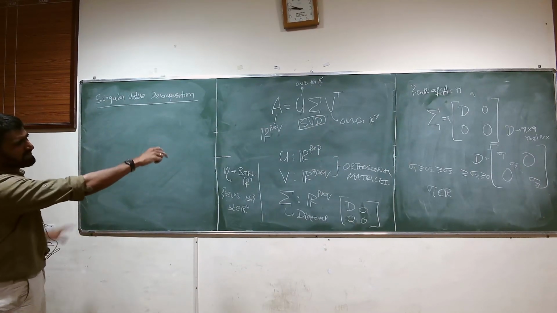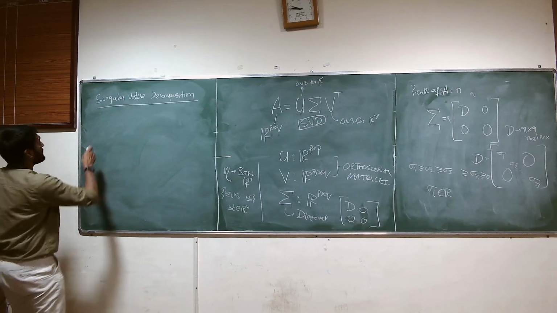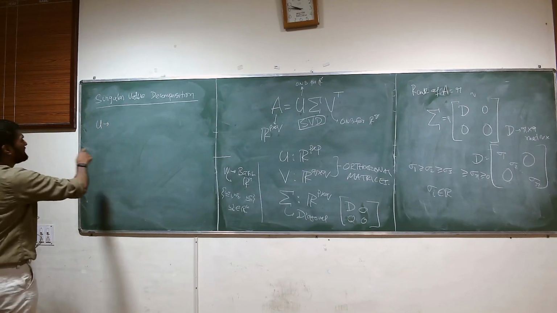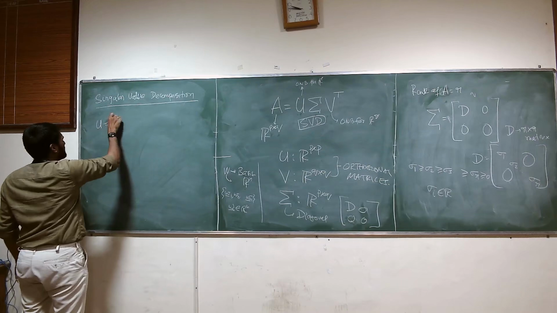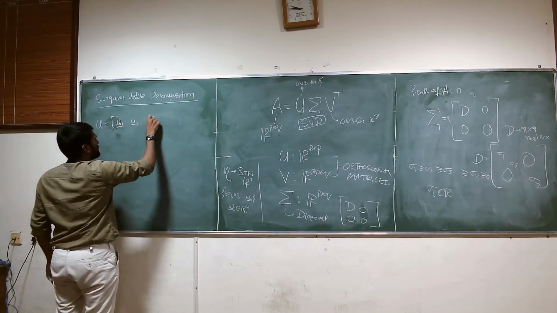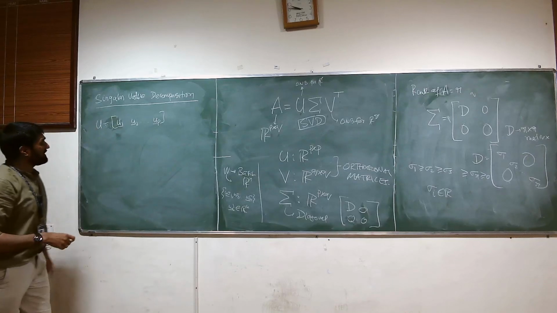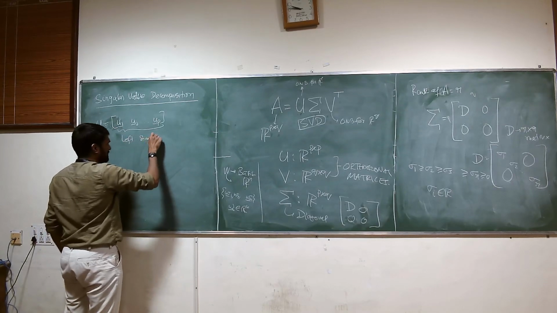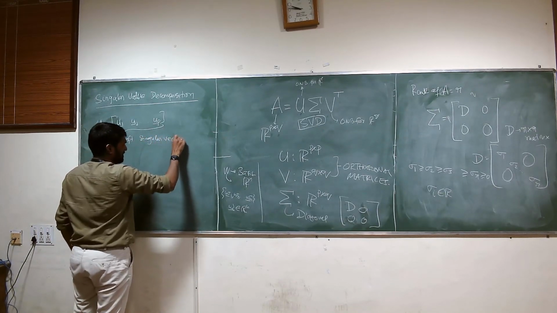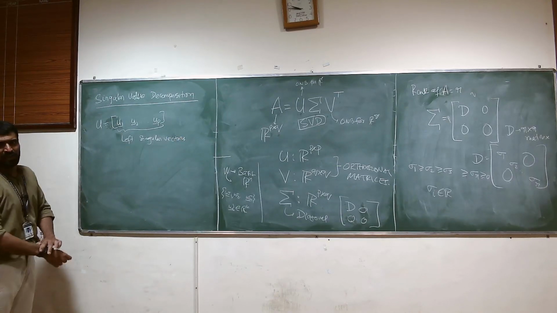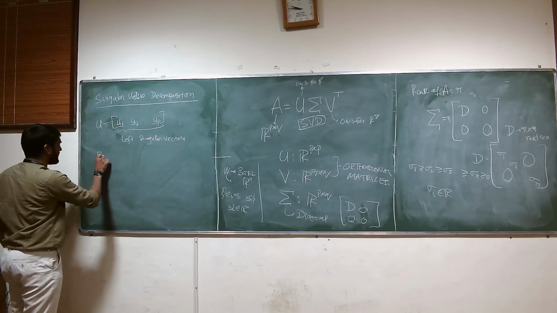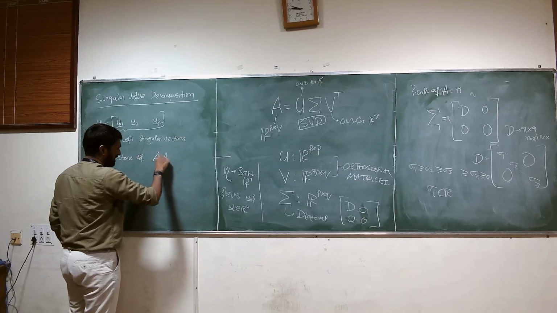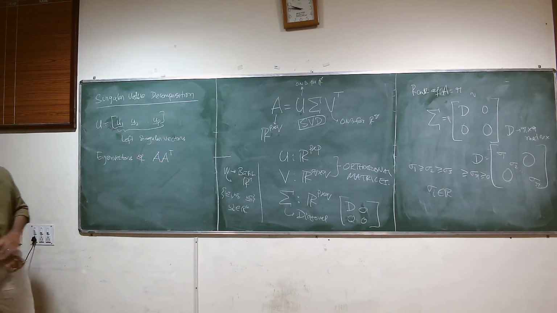We'll simply look at a little bit more about what these U, sigma, V are. U is called, I keep forgetting, the left singular matrix. U is simply a matrix like this: U1, U2, up to U_P. And these are called the left singular vectors. And these are nothing but the eigenvectors of A A transpose.